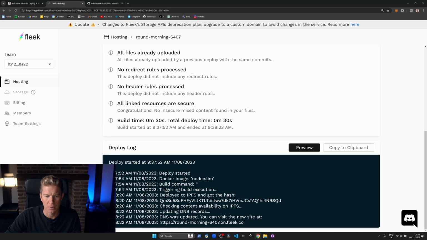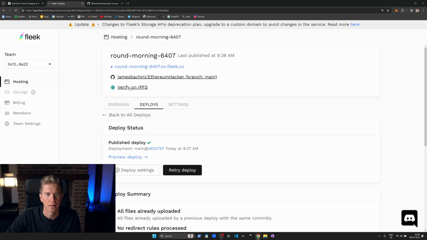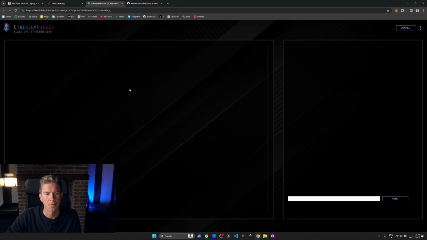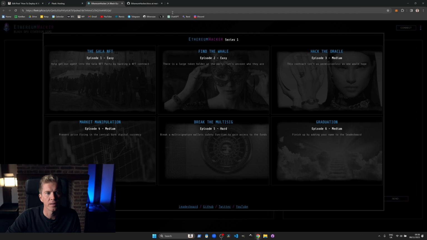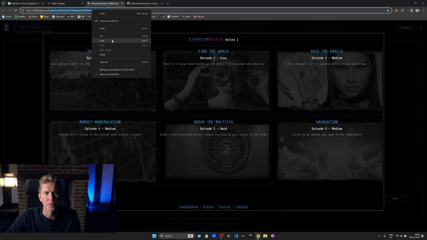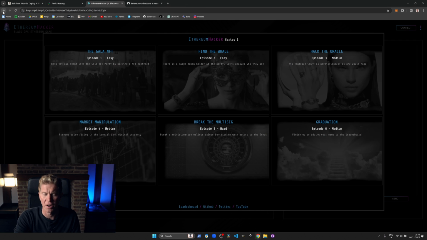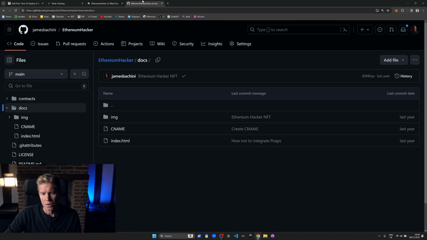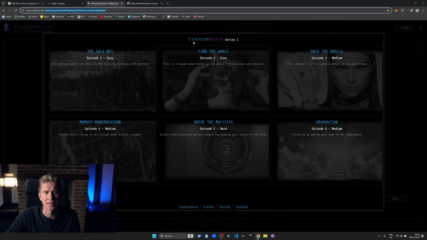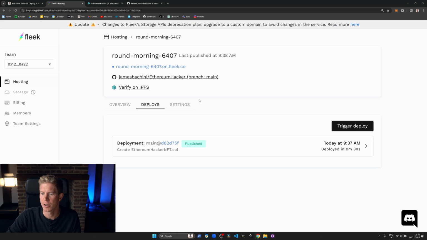Once we're all done, we can scroll down, and we've got a link here, and we've got a verify on IPFS at the top. So if we go into this, we can see we've got a Fleek website or a subdomain on ipfs.io, and this is our hash. So we can copy this hash and put that into just the normal ipfs.io website or any other IPFS gateway. We could use Cloudflare or something like that if you wanted to use their content delivery network. So there we have it. We've migrated the code, or the index.html website files and the images, from the GitHub repository to IPFS, and that's now hosted here forever. So if you go into deploy, we can trigger a new deployment here.